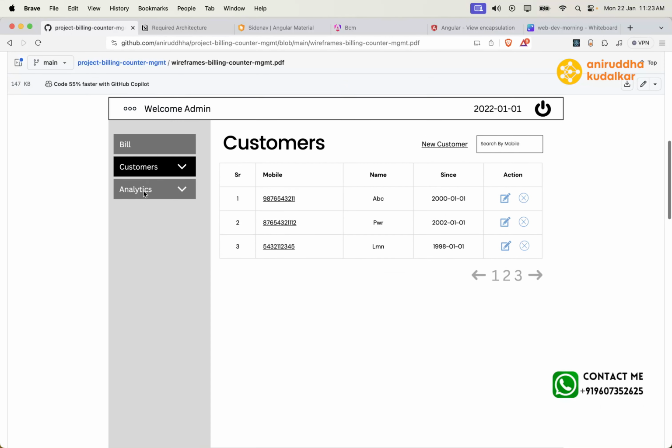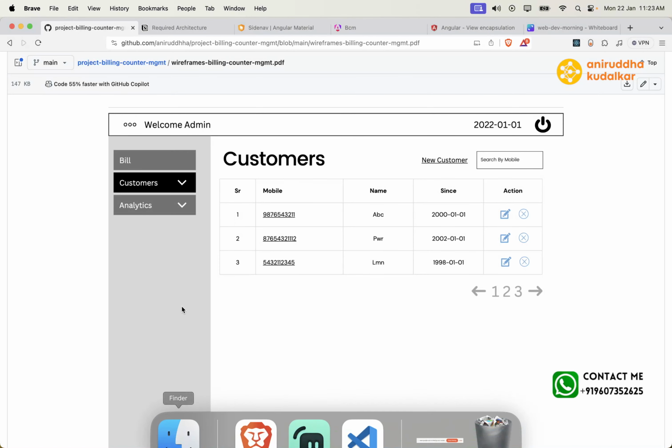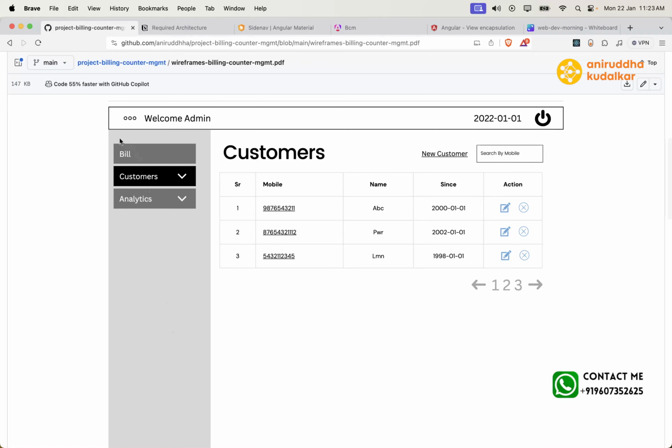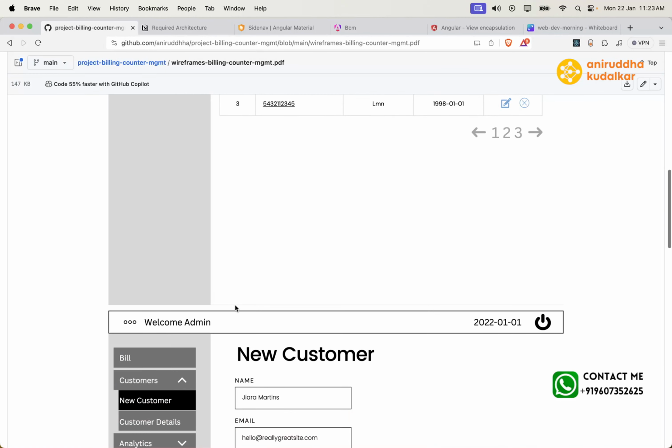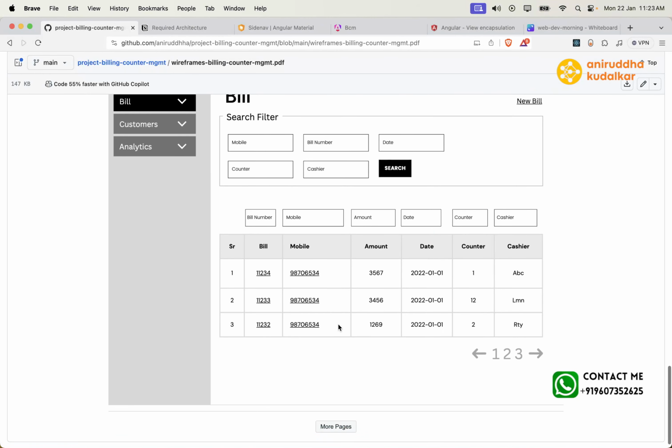Now if you look at this, the left hand side would be a drawer. This is the child component. Do we have any nested child? Customer details? No, we don't have any nested child kind of thing.